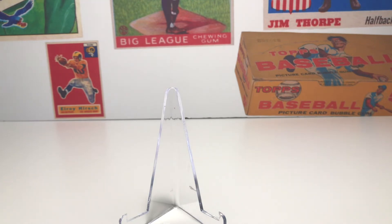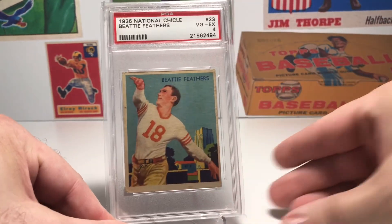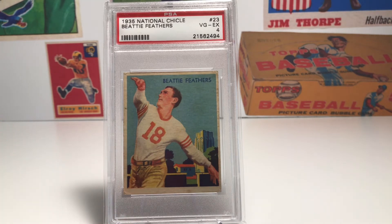Now I'm going to show three football cards. The first is from the 1935 National Chicle set — this is of Beattie Feathers. I'm a big fan of this set and I think it's really underpriced right now. I love the Art Deco style background and the great pose of Beattie Feathers. He played college football for the Tennessee Volunteers from 1931 to 1933 and was a consensus All-American in 1933. Had there been a Heisman Trophy Award in 1933, he would have most likely won it, but the Heisman didn't exist until 1935.